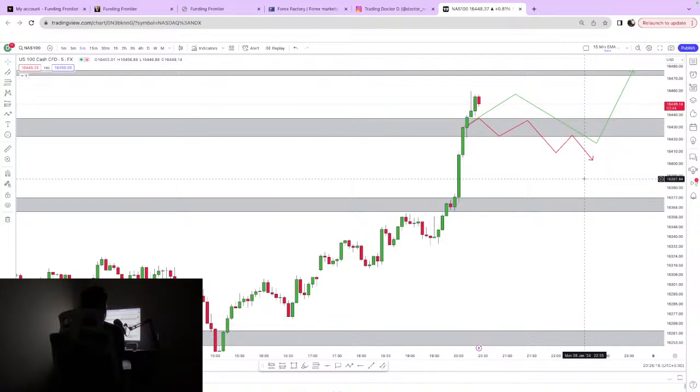Always design your rules like you are the boss of the company. Okay? Always. Like you are the owner of this place. Design the rules. And once you are on the trading screen, follow those rules like an employee. Okay? Like you don't have any right to change those rules. Those are written by the owner or the CEO of the company, and you have no authority to change those rules while you are on the screen. You are just an employee and you have to follow those rules exactly the same way those are written.